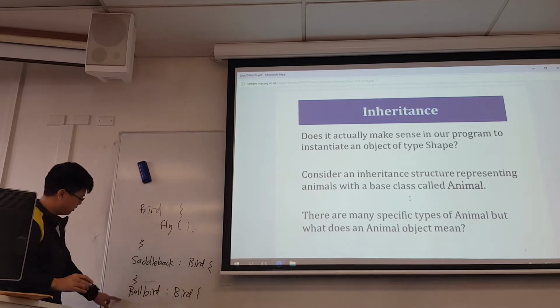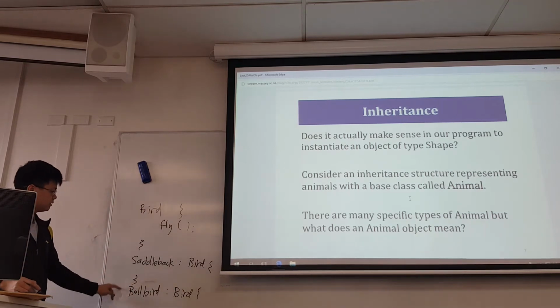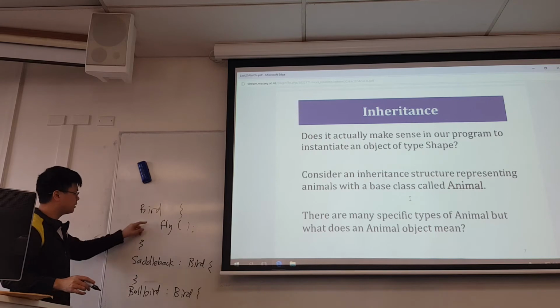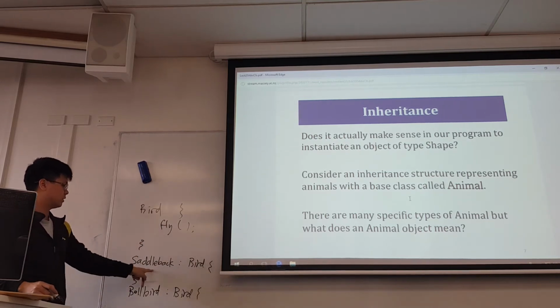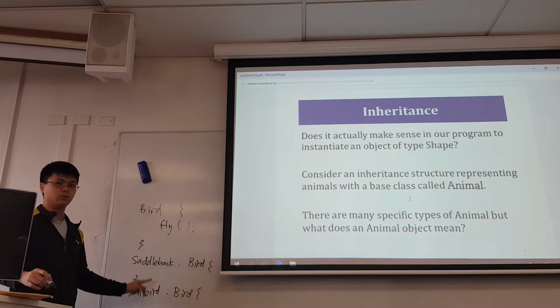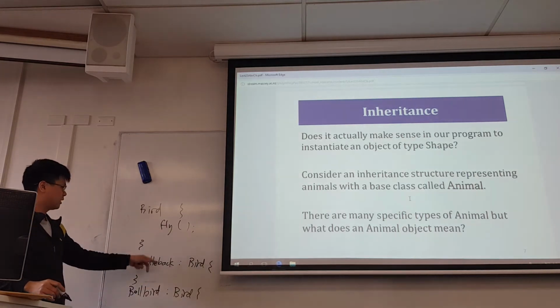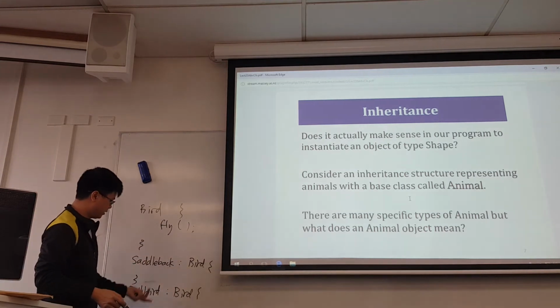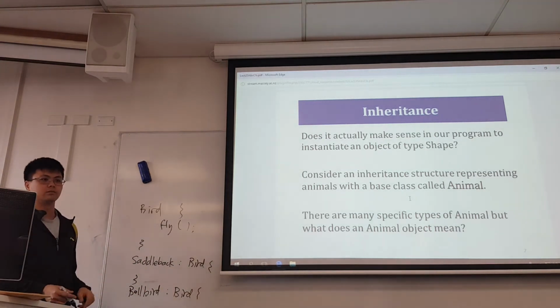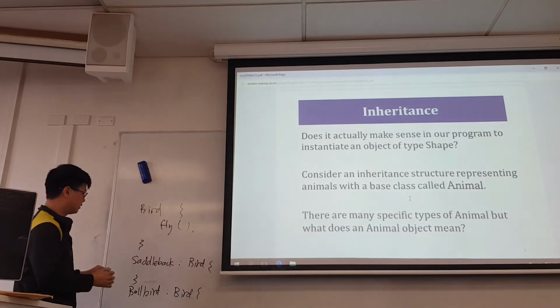In this case, even though you have more than one derived class, it doesn't make sense for this fly function to be implemented in these derived classes because they're not different. In fact, they are the same. These two birds still flap their wings and fly in the exact same way.